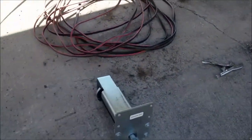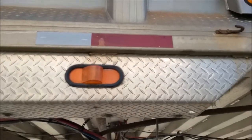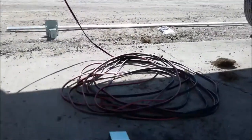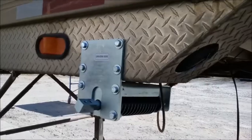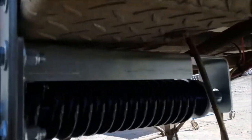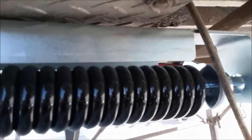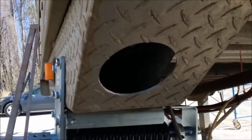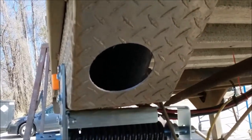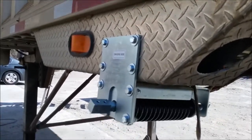Here's my undermount spring — it's designated driver's side. I'll mark those four holes on the side of the trailer and then mount this on there. I drilled my four holes and brought it up — I want to get it as tight as I can up against here. Once I tighten it, I'll push it up into the front edge so there's no gap, and if necessary I may put a brace on this end to pull it up some, just depending on how comfortable I am with the fit. Also, in order to get access behind this enclosure, I took a hole saw and drilled a hole at the end of this bracket so I can get access to put my nuts on the back of the spring assembly.